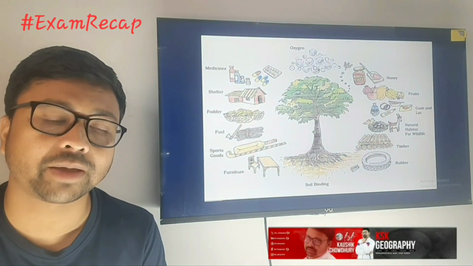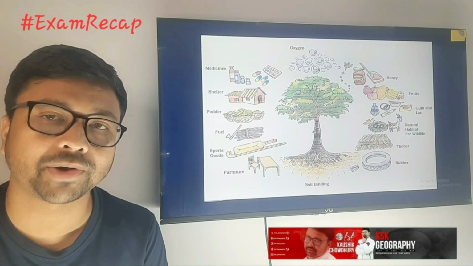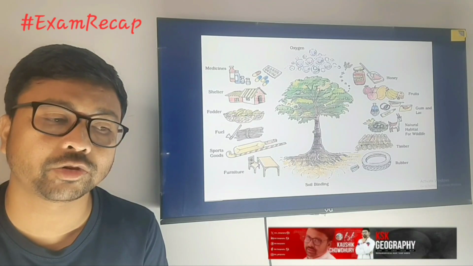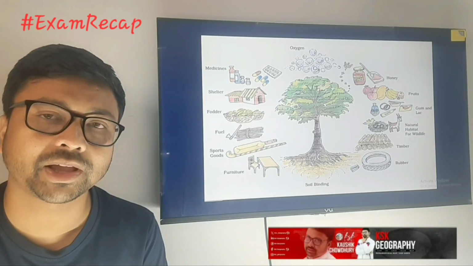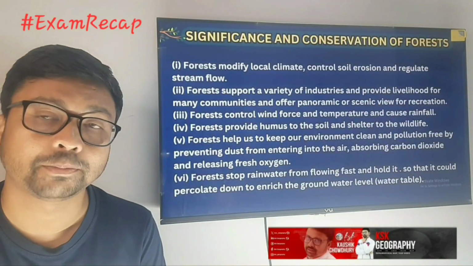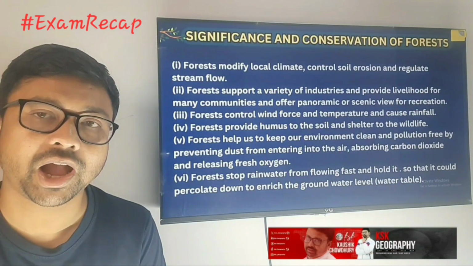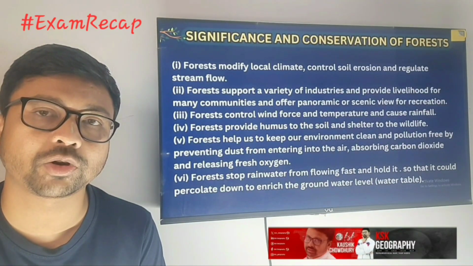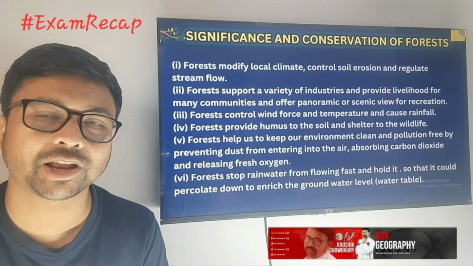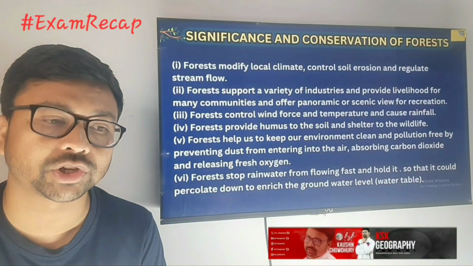Next, as I said, forests are very important for us, as they provide different types of resources, protect our environment, and clean our environment by absorbing carbon dioxide and providing us oxygen. But in recent times we are losing the natural vegetation. Ideally 33% of the area should be covered by natural vegetation, but unfortunately we have just about 23%. So that's why we need to focus on forest conservation.